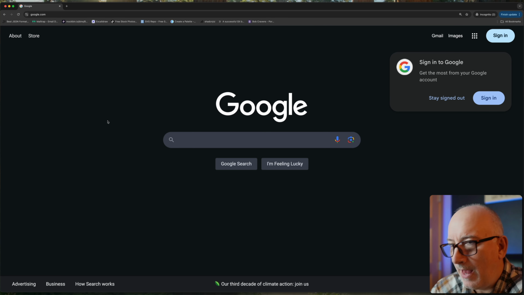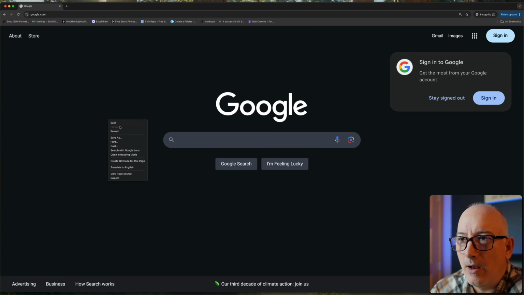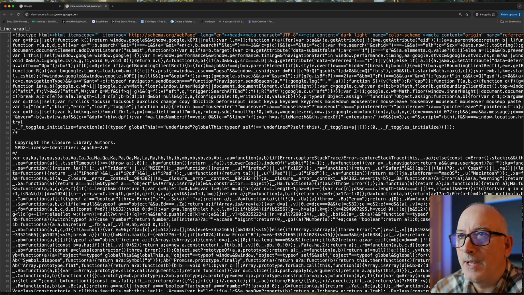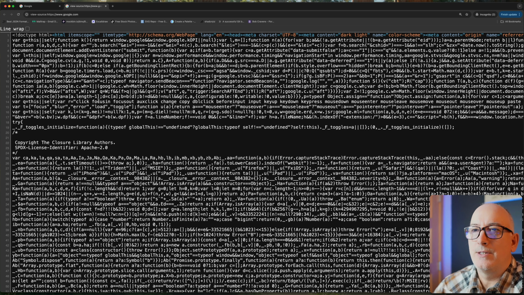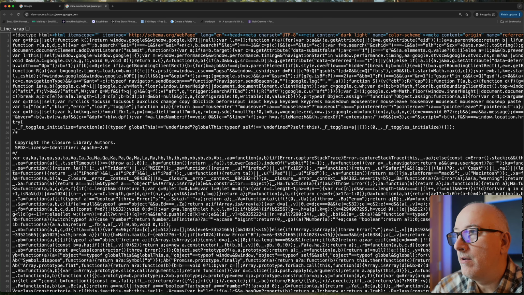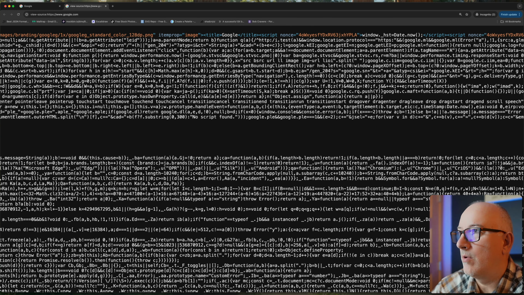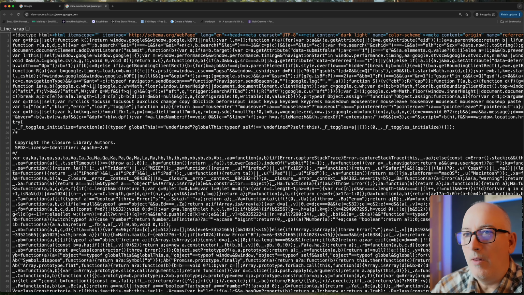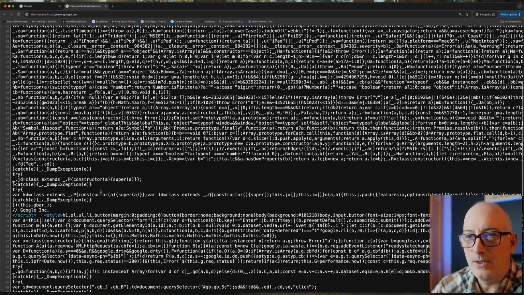Most browsers have a context menu, so when you right click on it, you'll see some options here. One of the options is View Page Source. And so let's take a look at that for a second. This is the response that came back from the web server. And you can see, for example, it has doctype as HTML. So it has HTML tags, has a header. I can scroll to the right here a little bit more, but we see mostly it's script. So all of this is mostly JavaScript.